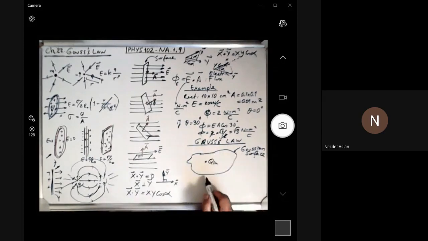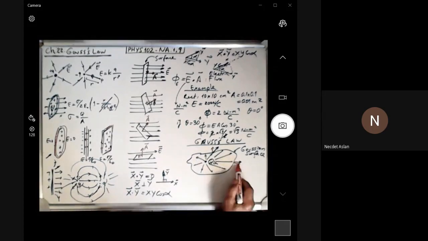Okay, the electric flux. Suppose that there is a point charge inside. The electric field lines will pass through this surface, not necessarily at the same angle at each point. Here, for instance, the electric field line goes this way, but the surface area vector, which is always perpendicular, goes that way. As you see, there is an angle between them. But here, the electric field line goes this way, and the surface normal is almost in the same direction. So this is maximum flux here, but just a little bit of flux elsewhere.